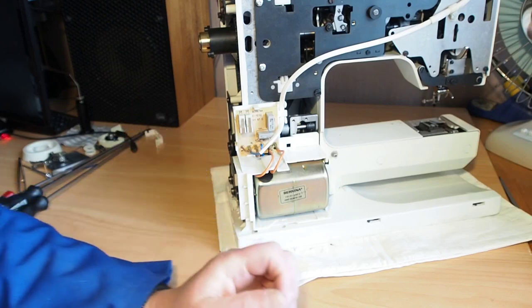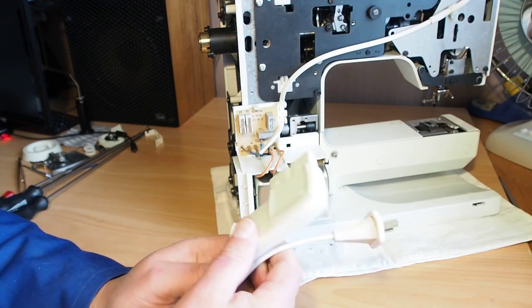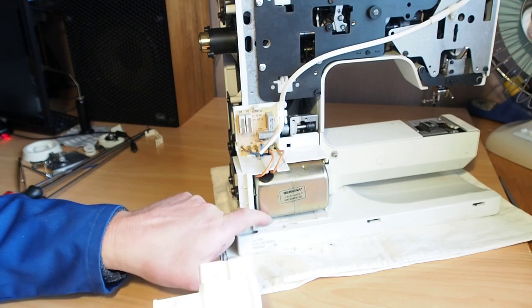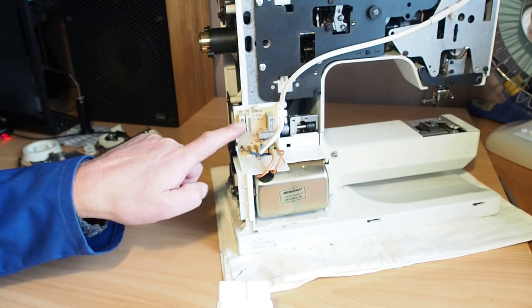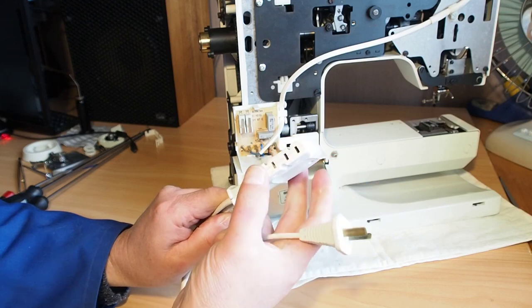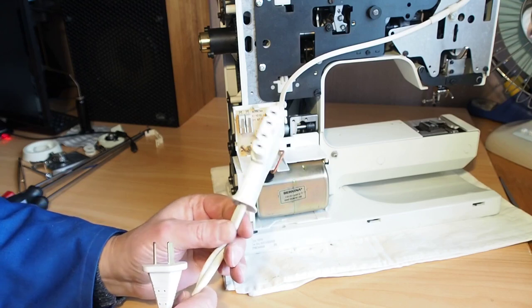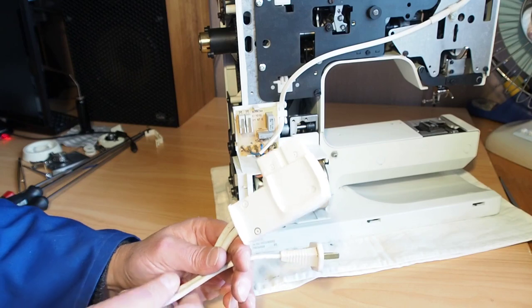First of all, I want to check the foot controller. So I want to do some basic checks. In the assessment video, I've checked the motor brushes, the carbon brushes here. They check out fine, no problem there whatsoever. There's power to the bulb, so I know there's power getting to the machine. So there must be power getting from the power plug here to this here. But maybe there's a problem with the foot controller. So let's have a quick look at the foot controller.